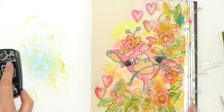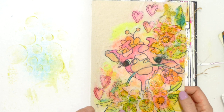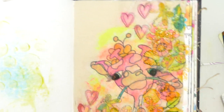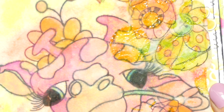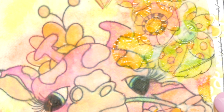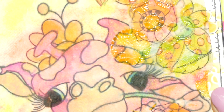Okay, so that has dried and it's worked really well. We've got a fabulous crackle on that. I'm not sure how well that's going to show up. Let's see if we can zoom in a little. Okay, so I'm not sure if you can see that crackle there, but it's just fabulous. And the fact that we've been able to get that crackle on a fabric. I also love the fact it's semi-translucent.